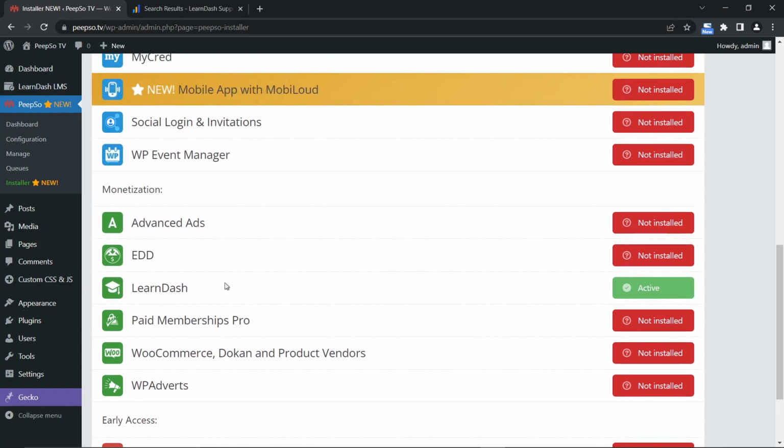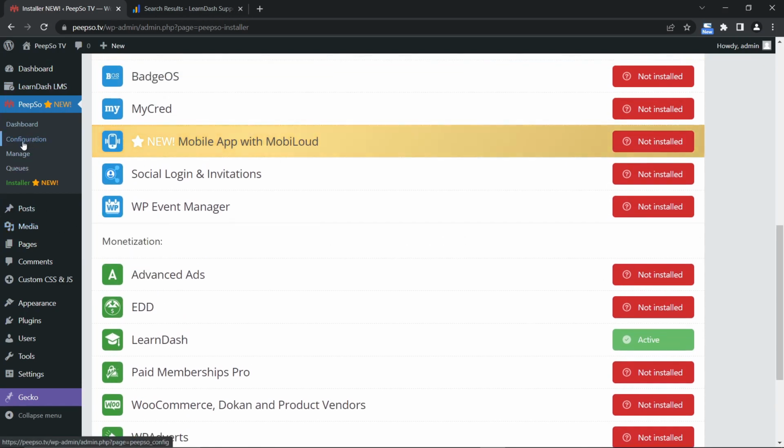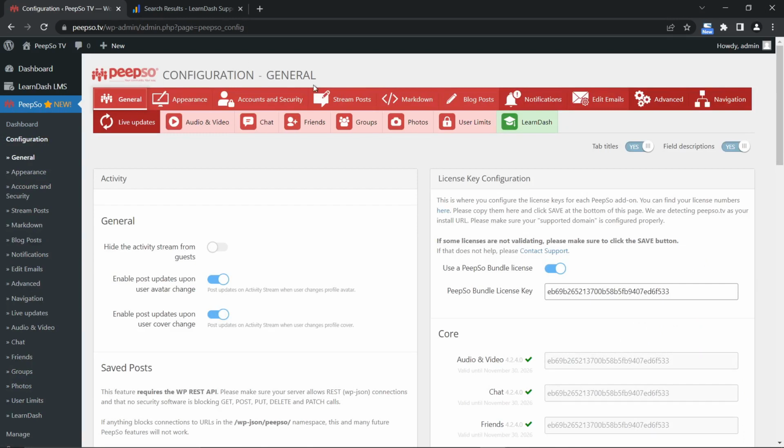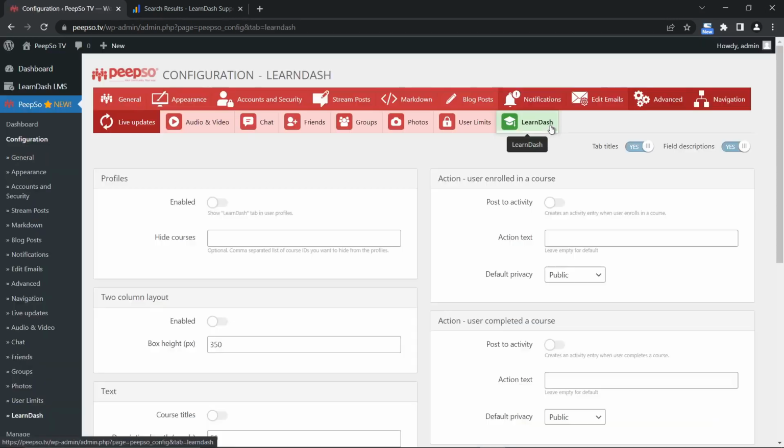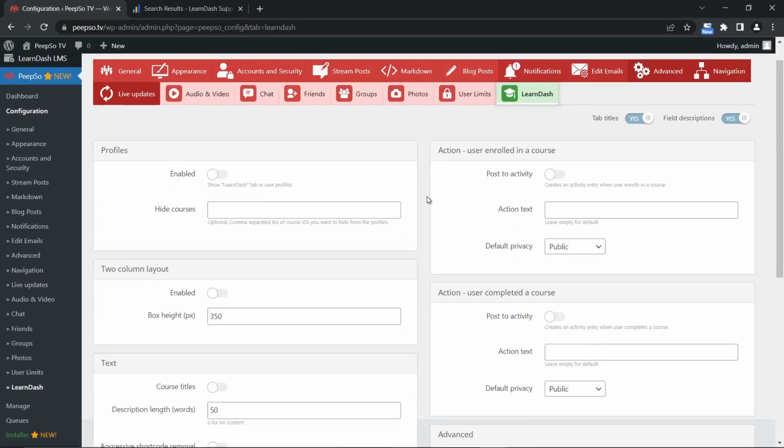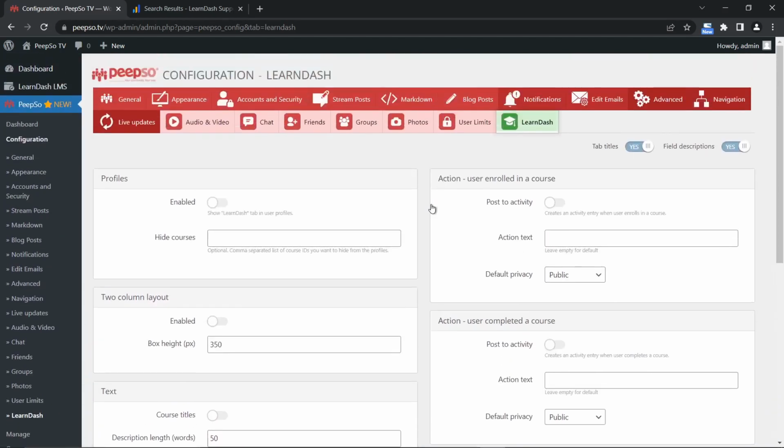As soon as you activate this plugin, there will be an additional configuration in PeepSo, which is obviously called LearnDash, and there's a lot of it. So let's go together through this configuration and see what all of these options do.